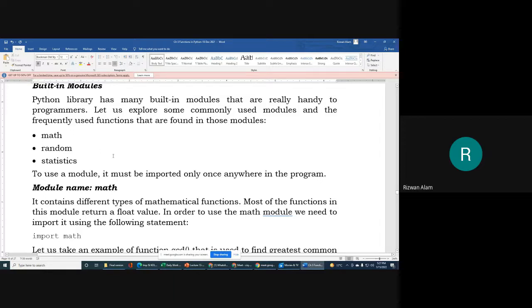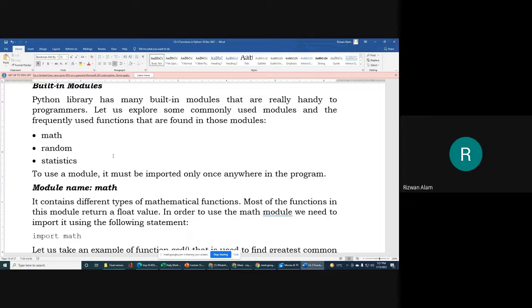In addition to that, if you need any other module, that will depend on the problem for which you are going to write a program, or the situation for which you are going to develop a project. For example, if you are working on a machine learning project, then you have to import modules of a particular library. So it will depend on the problem and situation that you want to address. But these are very common modules, that is, built-in modules.